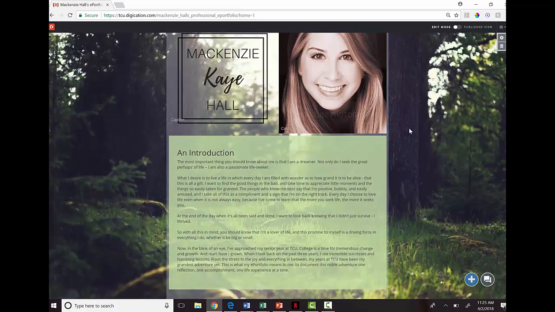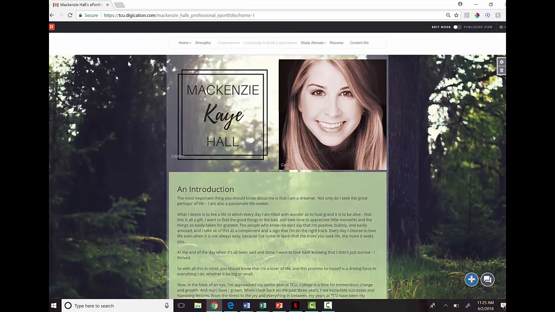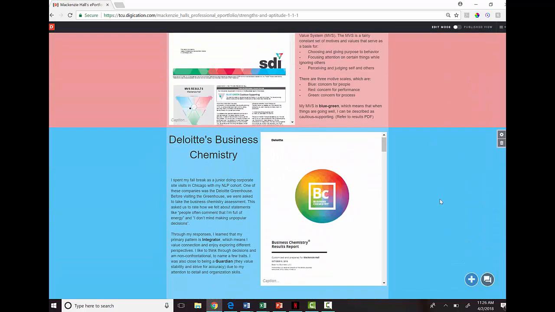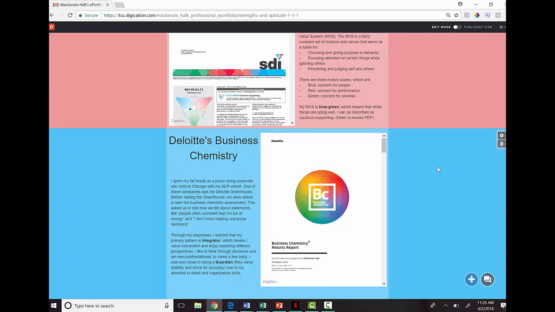Just to show you real quick, an example of working with multiple backgrounds for multiple slides. My home page is just one slide. But if we go to my strengths page, you will see that I have 3 backgrounds on this page instead of just one single background. You can tell I have 3 slides because each time you scroll over a certain section, a new settings icon pops up.